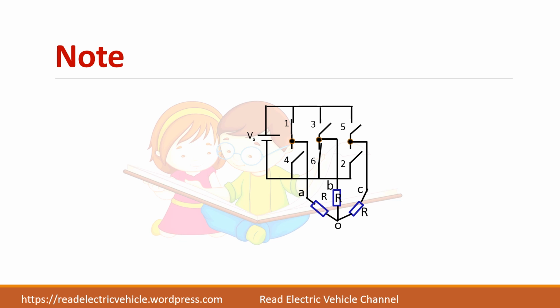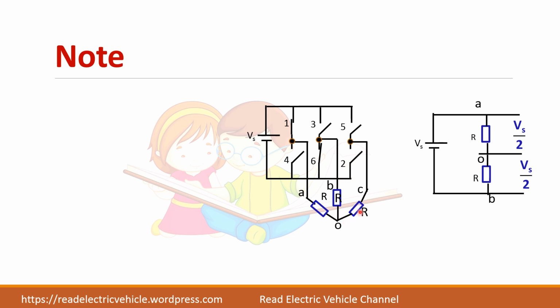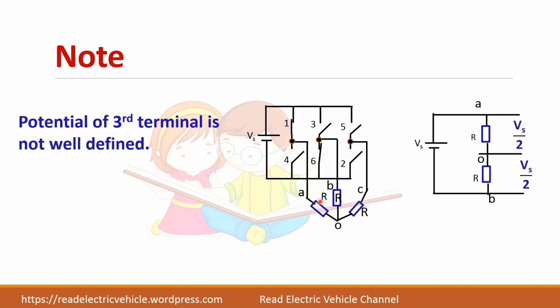An important point to be noted in 120 degree mode is that only two devices will conduct at any time. So two phases will carry the current, but the third phase will always be kept open. If it is a resistive load, it is not a problem. That's why we consider a resistive load. Actually, if it is a reactive load, it may be difficult to find the potential at that point.